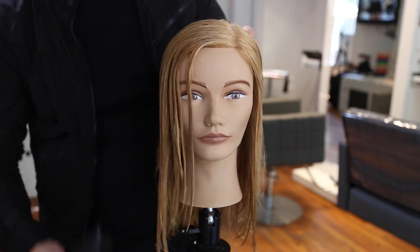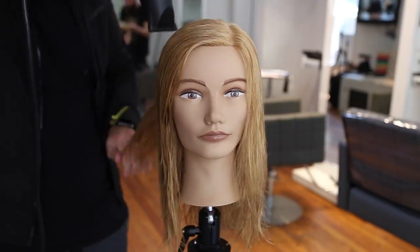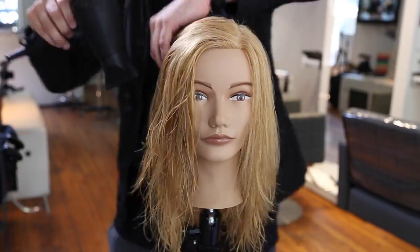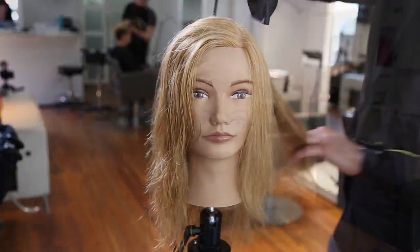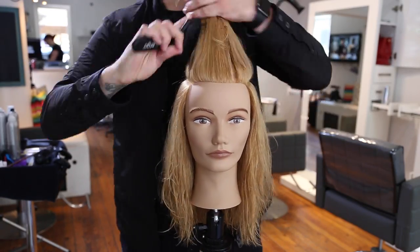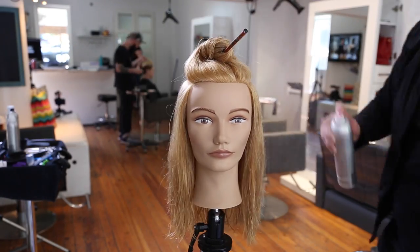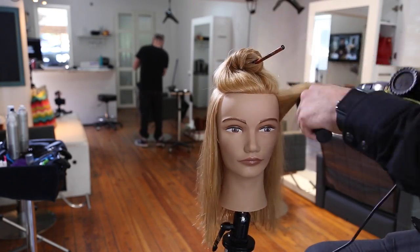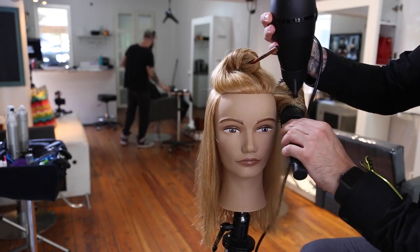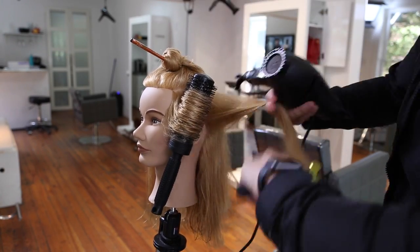I want to get the product on every bit of the hair. Now I go through and use my hands to blow dry the hair first — there's no reason to use a brush for the whole entire blow dry when you can get it 90% dry and then go through with your brush and finish off the rest. We're going to be working with our ergo round brushes. I sectioned off the top horseshoe shape with a chopstick and then work the outer edges with two round brushes.